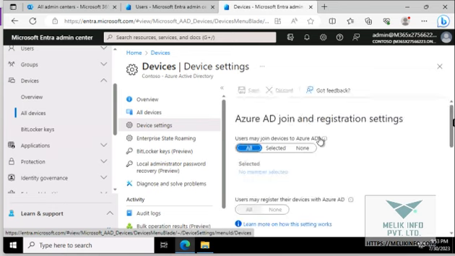Here you have users may join devices. By default, all users in your organization can join their device to Azure AD or Entra. Here, all means all the users are permitted to join your Windows 10 or newer devices, Windows 10 or Windows 11 and later, to Azure AD.